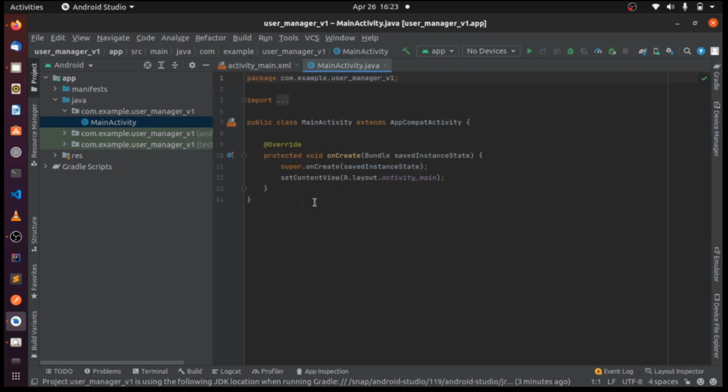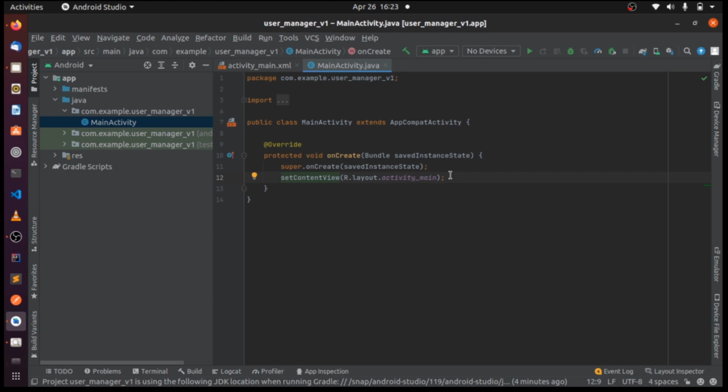How you retrieve it is, by default, all activity classes that are created for each XML file are going to have this onCreate method that you see here. Within that onCreate method, it takes in a bundle parameter, and then to link this particular class to that XML file, you call this method called setContentView, and then you get R.layout.activity_main. The name that you see here is the name of this activity class without the .xml extension at the end.